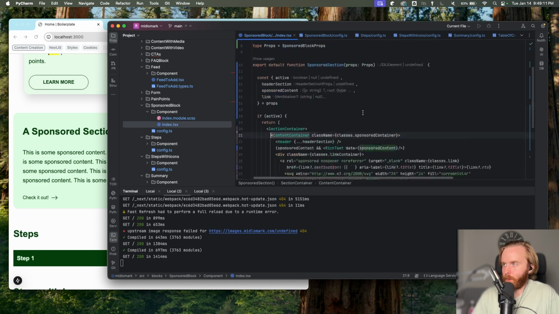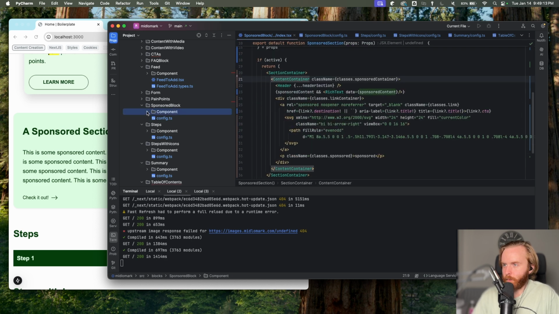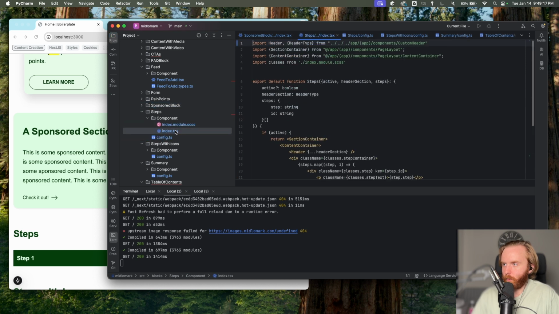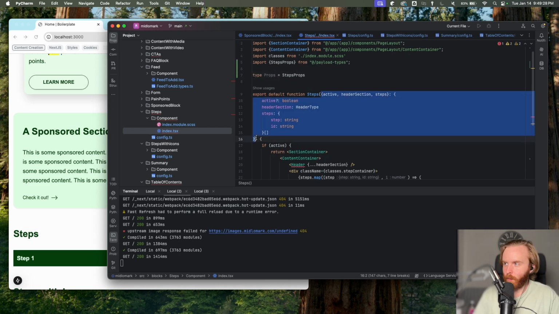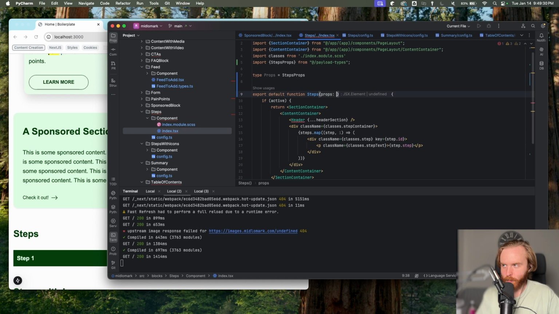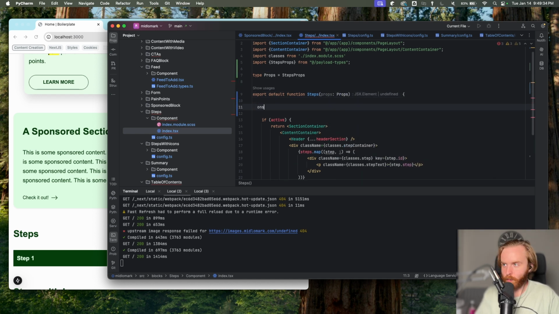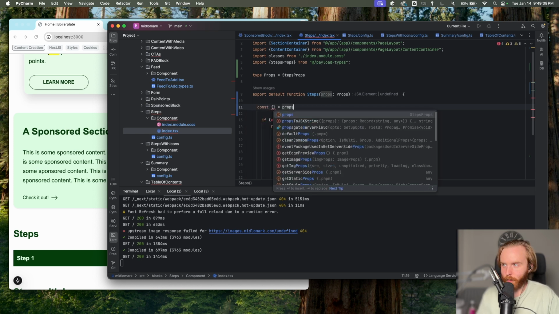All right, so next up is our steps. We'll go into there again, same thing, type props. Set that equal to our steps props and have our props be assigned to props. Then we're going to take a deconstructed constant again to props.